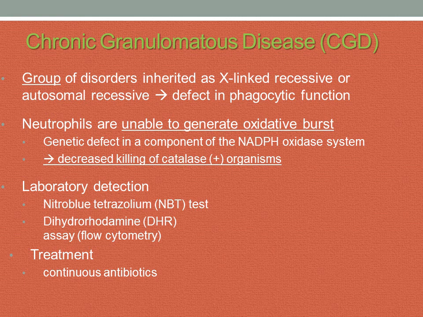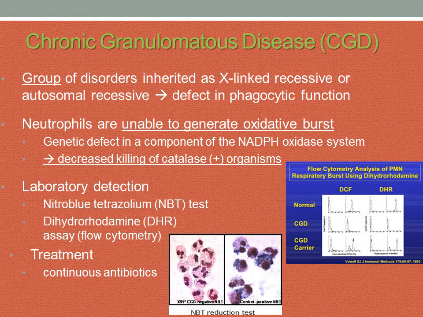These people can be offered some relief by continuously taking antibiotics to prevent the infections. Now, the reason they develop the granulomas, which are characteristic of the disorder, is that these infected cells stimulate chronic inflammation, and the body responds to that by trying to wall off the area, to sequester it from the healthy cells. And so the result of this chronic inflammation and this walling off process is a granuloma.